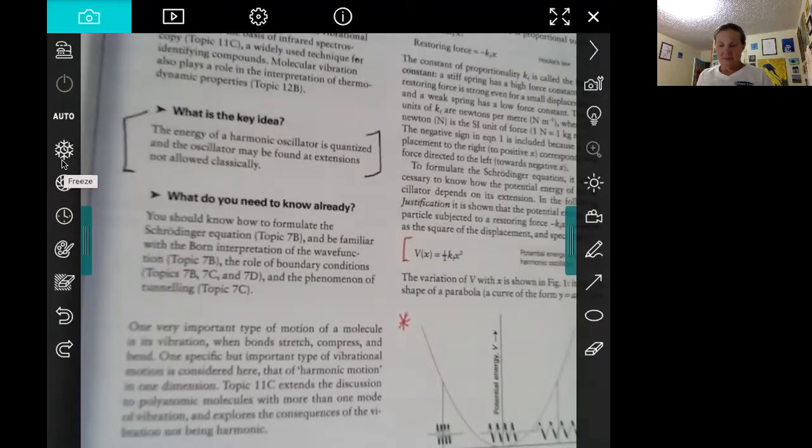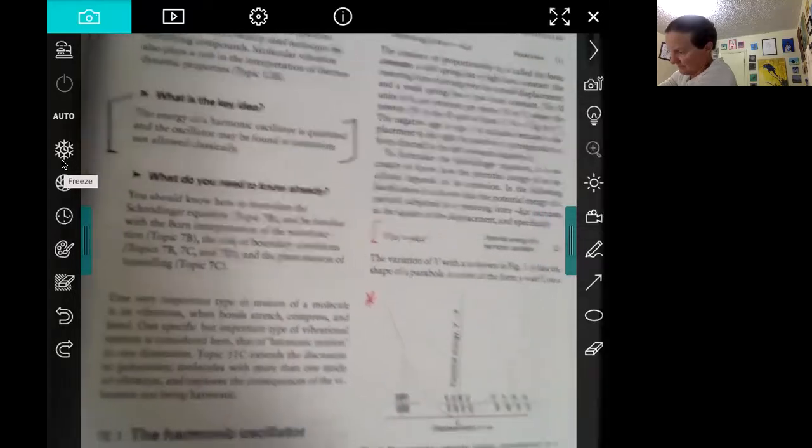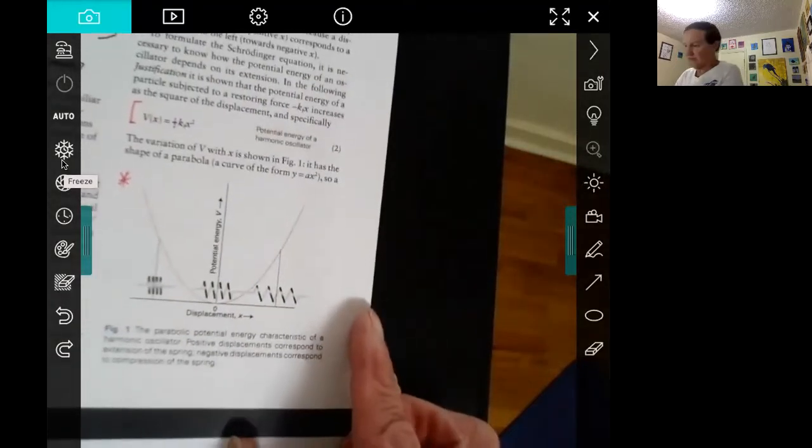The particle in a box and rotational motion in 2 and 3 dimensions didn't have any tunneling going on, but we're going to see here that an oscillator can be extended or compressed into regions that wouldn't be allowed classically. So we're going to see tunneling essentially within a system. So let's start here. So the model is going to look like this right here.